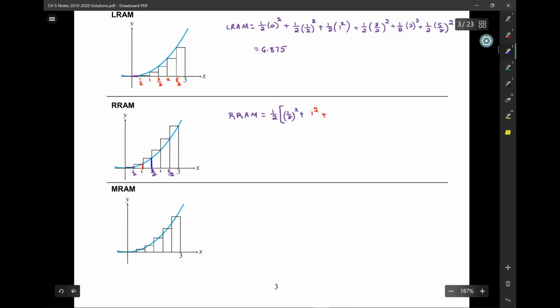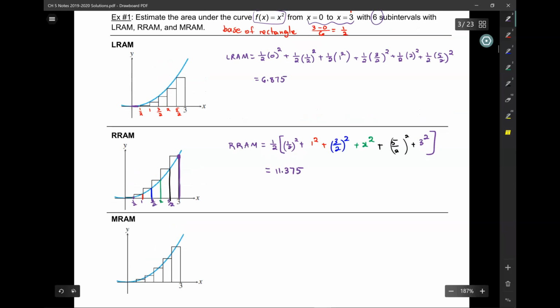one, it's at 3/2 squared plus, it's at 1 squared plus, it's at 5/2 squared. Oh, that's a 2, sorry. 5/2 squared. Are we done? No. And then the very last one is 3 squared. And so now we get 11.375. Do you see how much difference there is from the first to the last?